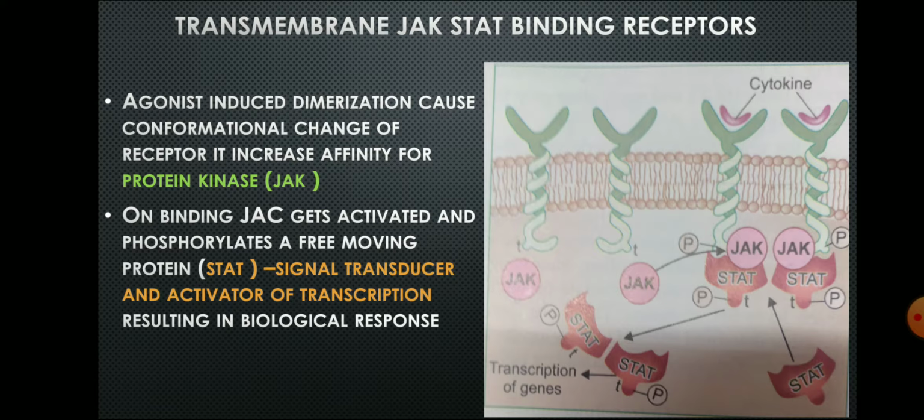और अब वो क्या करेगा, it phosphorylates a free moving protein which is called STAT. ओके, सो जैक जो कि प्रोटीन काइनेस था, उसकी जैसे ही अफिनिटी बढ़ी रिसेप्टर के लिए, वो जाके अटैच हो गया. देन इट फॉस्फोराइलेट्स अ फ्री मूविंग प्रोटीन विच इज कॉल्ड STAT. ओके, सो STAT stands for signal transducer and activator of transcription. सो जैसे ही STAT हुआ फॉस्फोराइलेट, वो भी हो गया एक्टिवेट. उसका काम है ट्रांसक्रिप्शन को एक्टिवेट करना. सो दिस इज देन अगेन गोइंग टू प्रोड्यूस द बायोलॉजिकल रिस्पॉन्स विच इज transcription and all, right? So that is how transmembrane JAK-STAT binding receptors work.